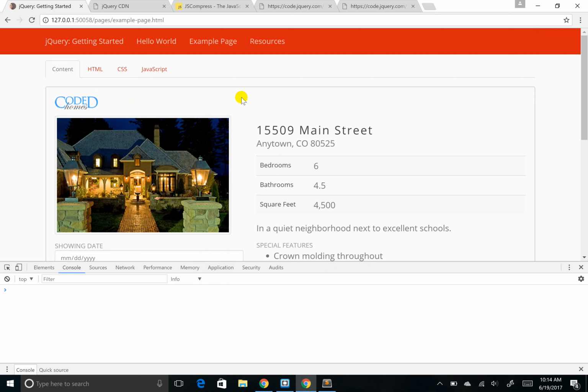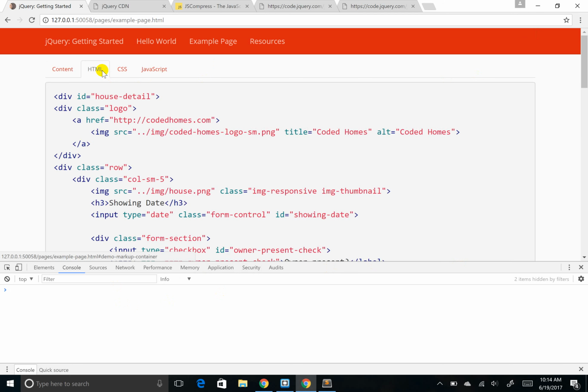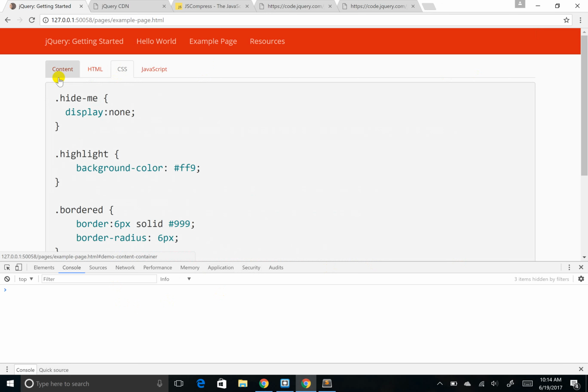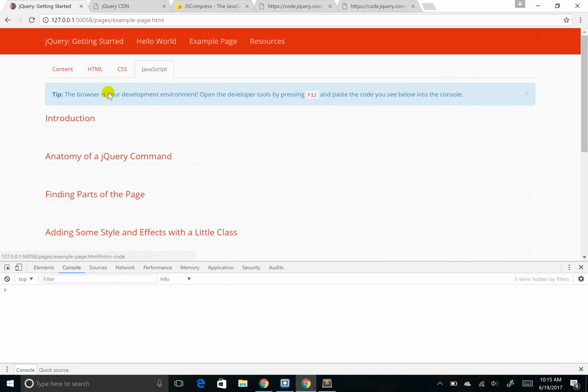Okay, let's get started. The corresponding HTML of this page is inside this HTML tab. The CSS that is running on that particular page is inside your CSS tab, and the JavaScript that is running on that page is in the JavaScript tab. These are some of the code snippets that we can use when we are playing with this application.